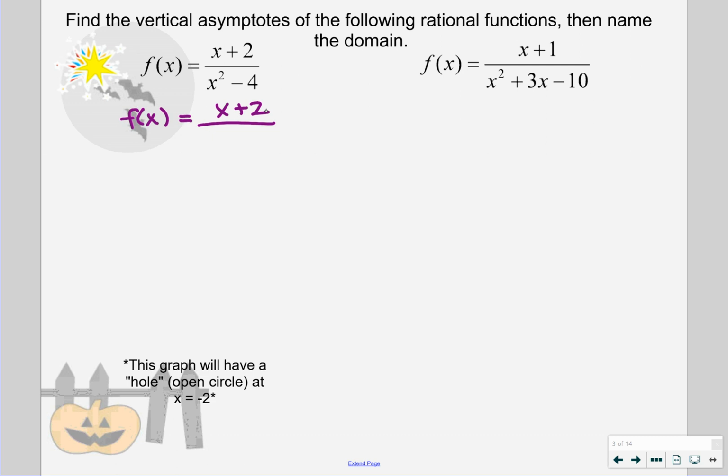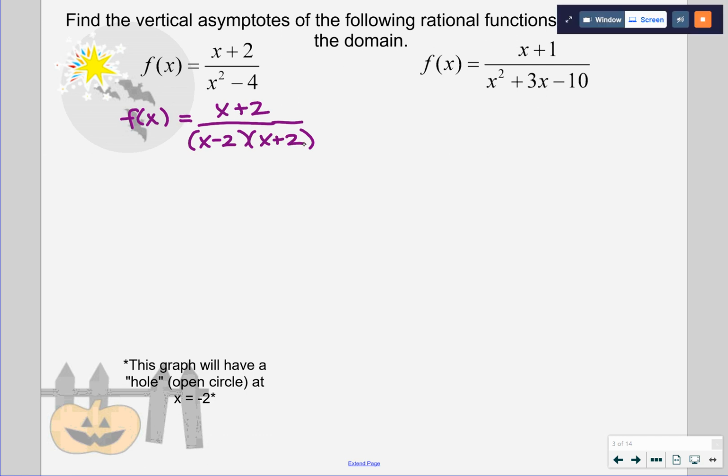What does that factor to? X squared minus 4. X minus 2... close. Minus 2, x plus 2. Yes, so difference of squares, if it's a minus with 2 things you can take the square root of, the square root of the first term is what goes in the front, the square root of the last term is what goes in the back, and then it's always 1 plus, 1 minus. When we FOIL it out, the outside and the inside will end up canceling.